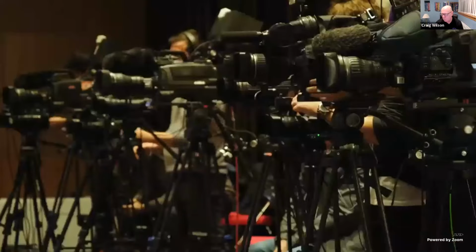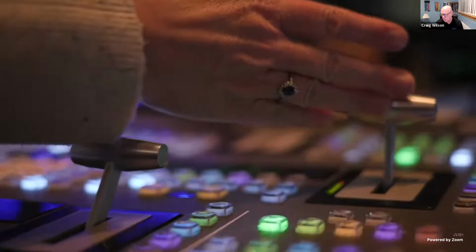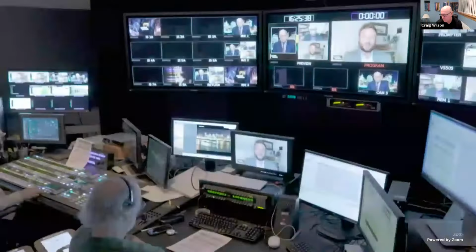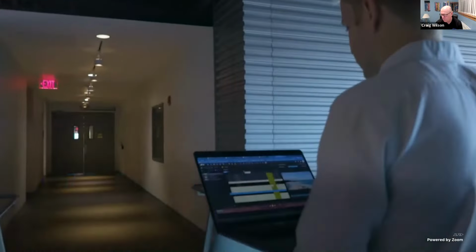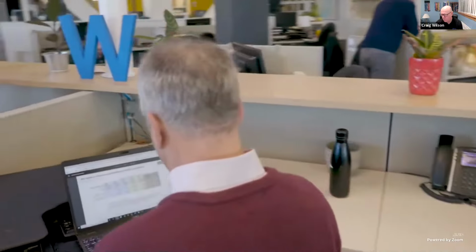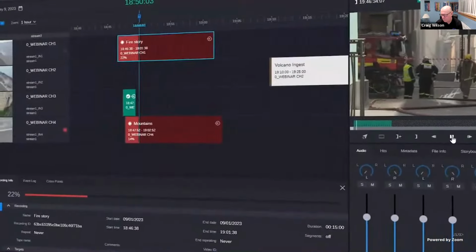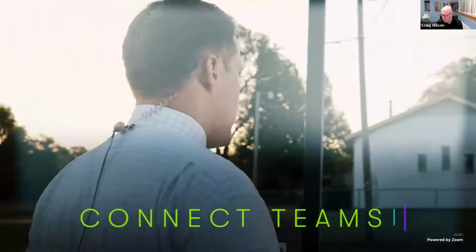You know the chaos of breaking news. The stress of coordinating multiple teams to cover a developing yet rapidly changing story. The fierce competition to be first with the facts, on air, online, and on social media. What if you had a solution that simplified all of this, enabling teams to connect and collaborate on stories from anywhere? A solution that makes it easy to plan, ingest, create, share, and publish content, whether you're on the scene, in the newsroom, or somewhere in between.